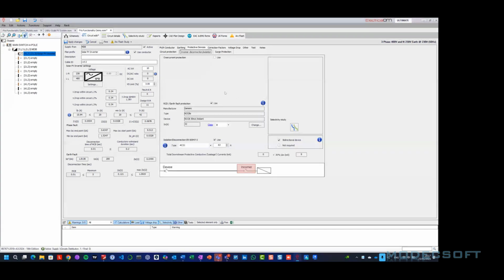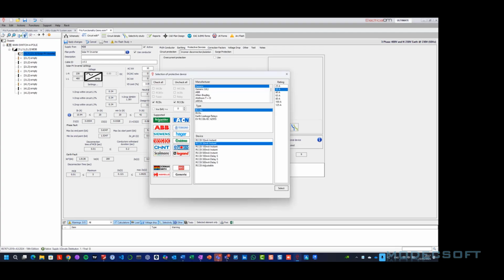You see the software automatically provides an RCD protection for the inverter. And also the software has selected for us a type B device. According to the manufacturer's datasheet, we may use a type B device or change it to type A if it's not necessary.